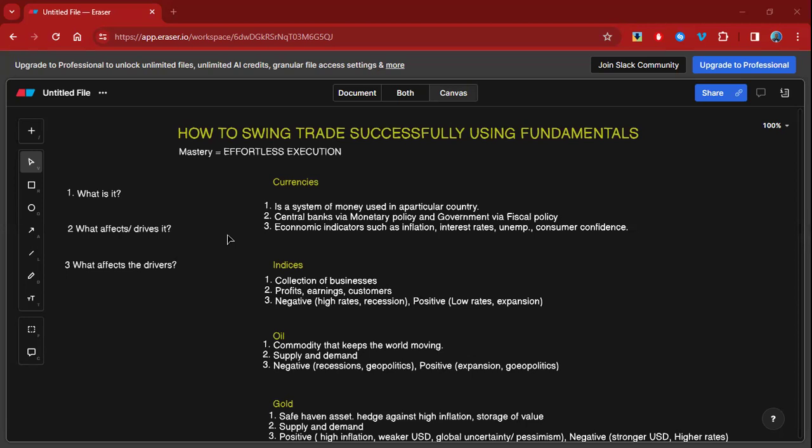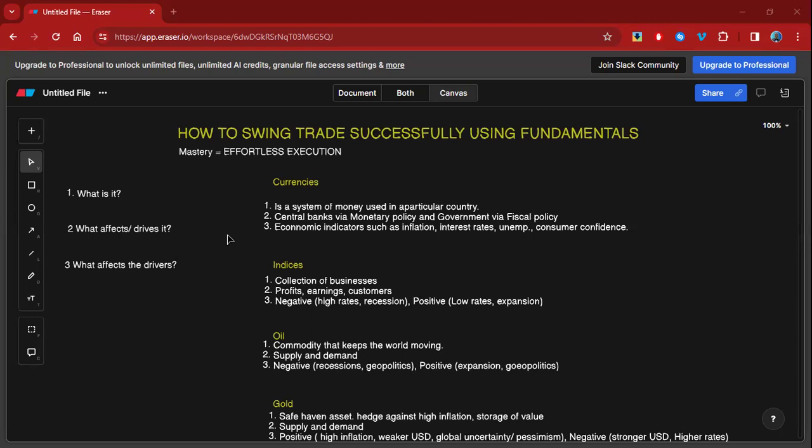Because if I have an understanding that I'm trading the financial markets, and the financial markets have different investment classes, indices, equities, and so forth, which means that they are not the same. They might be affected by similar drivers or factors, but they are not the same. So I needed to understand each individually: what affects it positively, negatively, what drives it. So it was repetition, but repetition from that angle, not just repetition for learning about it, but understanding specifically what I am looking to trade or invest in.